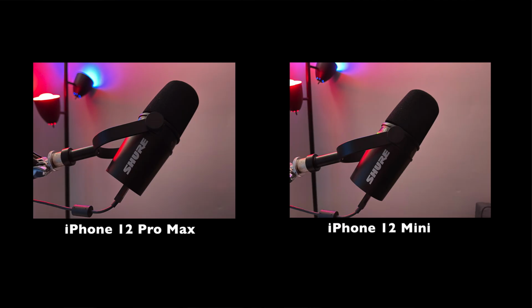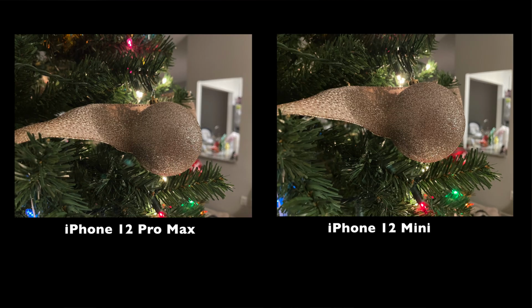Now, we know they do have the LiDAR scanner. Everybody was making a big fuss about it, but I'm not even really sure if it truly matters that much. Sometimes I will take a picture with my 12 mini and then turn around and take the same picture with my 12 Pro Max. And even though the 12 Pro Max has that bigger sensor, I can kind of tell a little bit when we're talking about night scenarios, because the other day I was taking a picture of my camera, took it with the 12 mini, and it took a little bit longer. You can see that shutter took a long time, but when I went over to my 12 Pro Max, same lighting conditions, it didn't really activate night mode. It just took a little bit of time, but you can tell that there was a difference in that sensor and how it brings in light. So overall, the cameras on the 12 Pro Max are going to be pretty good.